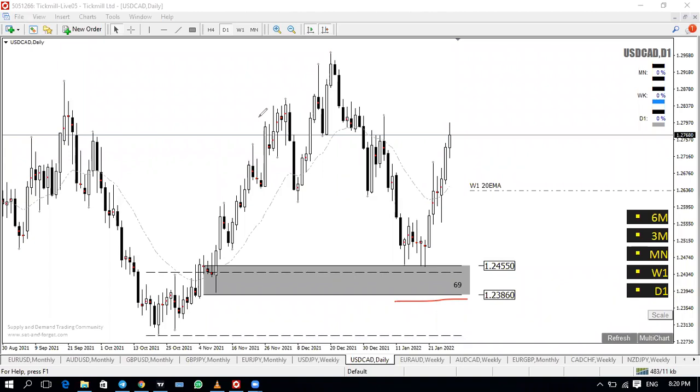I think I have answered some of the questions that you were asking in our groups. How do we perform our analysis? So this is how we are performing our analysis. Very simple, and we don't use a lot of multiple time frames to make our decisions. We only use 3 to 4 time frames.